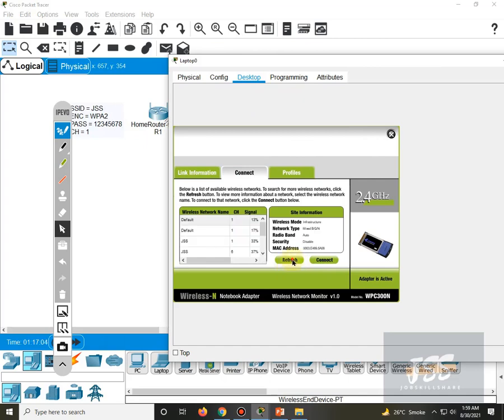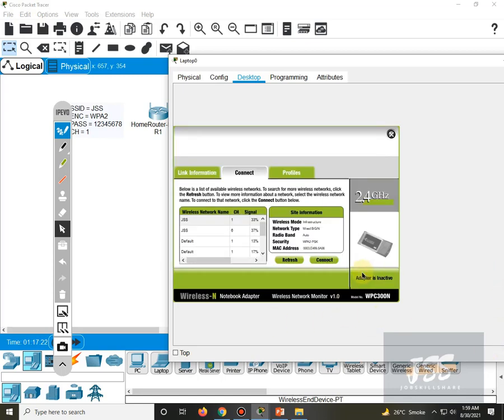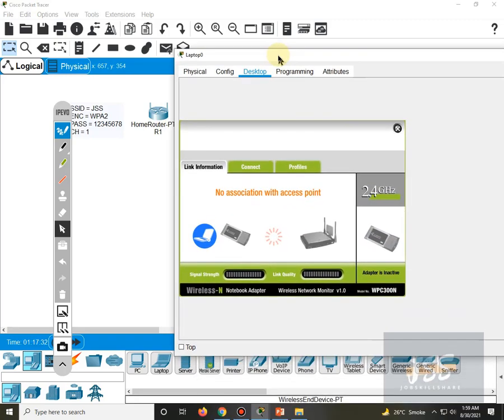So click on Refresh, select this JSS, this one channel 1, Connect, and we need to put in the passphrase. Let's give a wrong passphrase, 7865432 and connect. As you can see, there is no association with the access point because we gave a wrong passphrase.